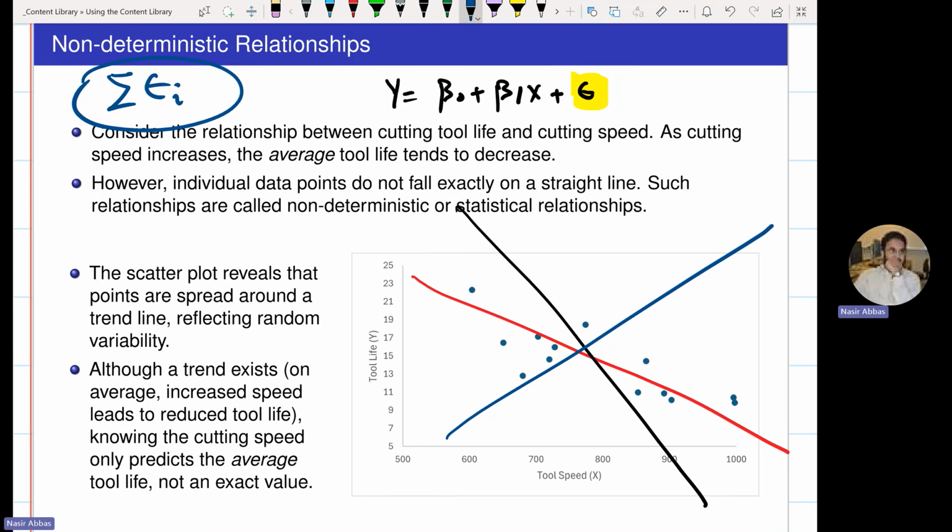How can you avoid that? Either square or absolute. What if I take absolute? No problem. But where will the problem be? Later you have to differentiate this function to get the optimal values of beta naught and beta 1. Differentiation will become a little difficult. So instead of absolute, I will define my objective function to be the sum of squared errors, which will do the same job for me.